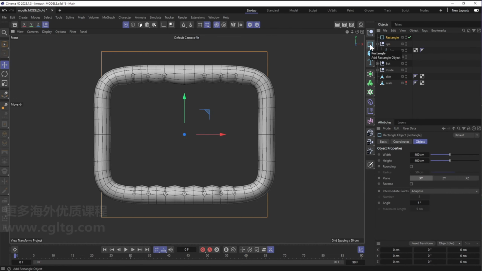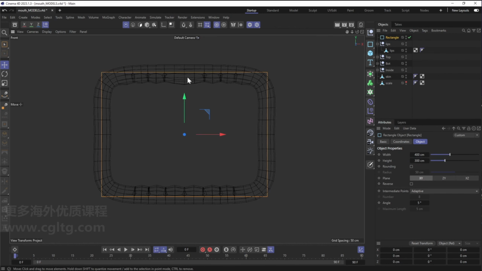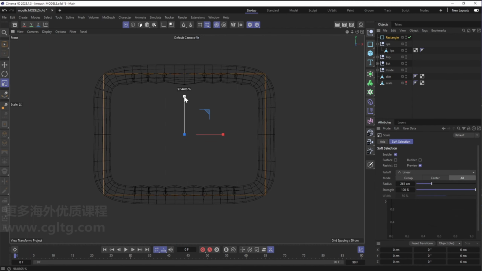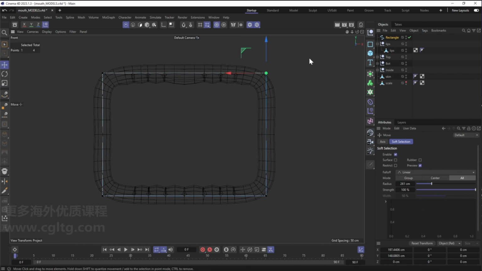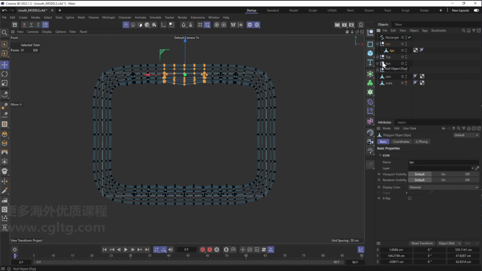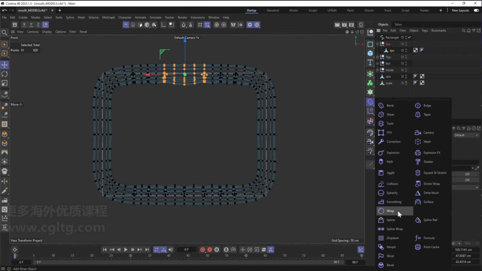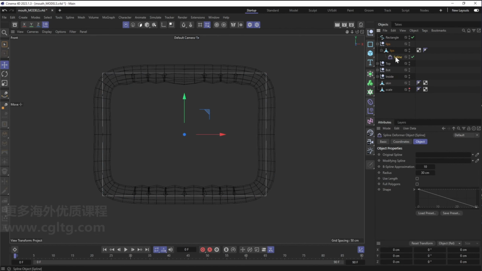And the simplest way I found is to use rectangle spline, adjust its shape to match the shape of the lips. Then hit C to make it editable. I want to use this spline to deform the shape of the lips. It will be very similar to FFD deformer. To do so, select the lips geometry, hold down Alt, and create Spline Deformer. It should be the child of the lips geometry.